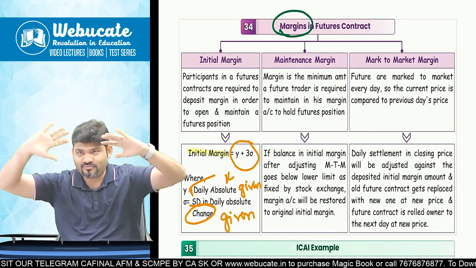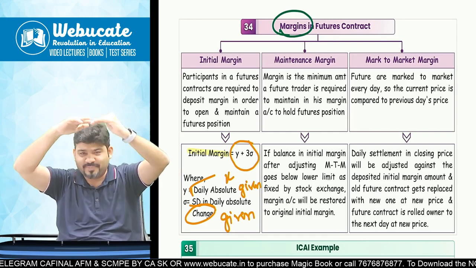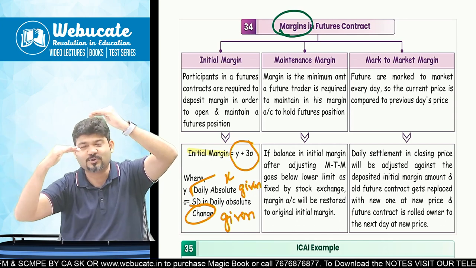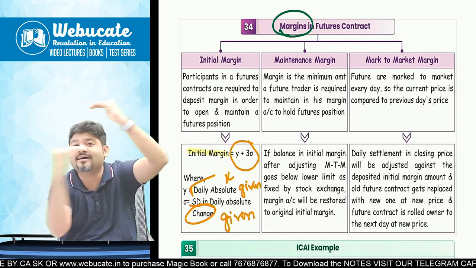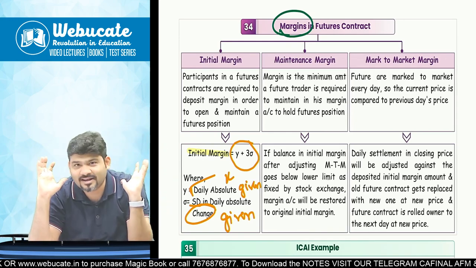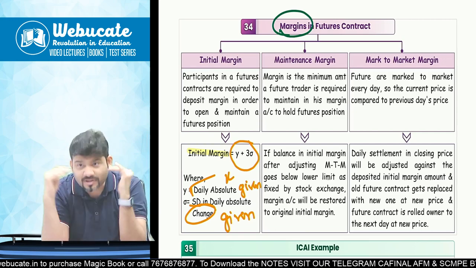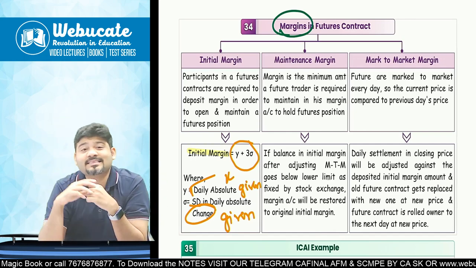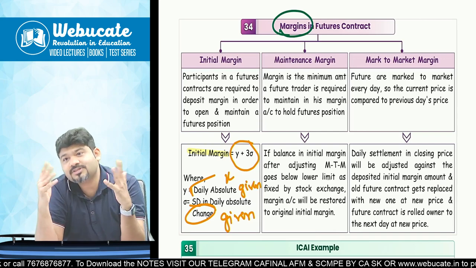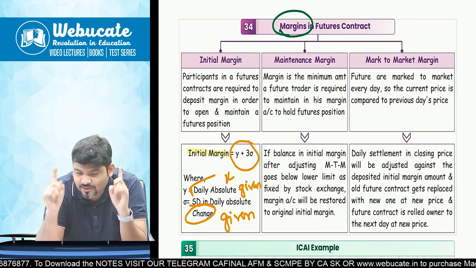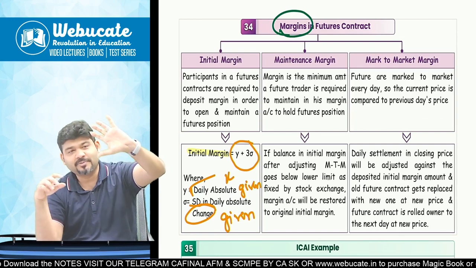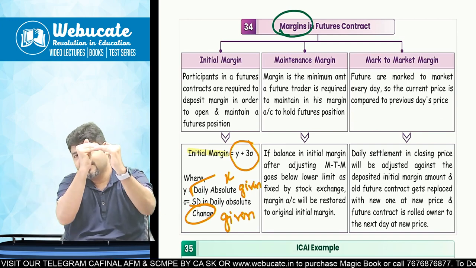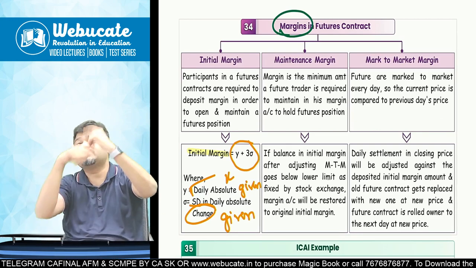Now, this is not final. So the initial margin, 10,000 rupees, you have paid. Now, as every day the market goes on, suppose your balance is going down and down, we will keep a trigger, which is called the maintenance margin. So say the trigger is at 4,000. If the market touches 4,000, by default, you will have to refill till 10,000 again. That 4,000 is called the maintenance margin. Are you clear? So the initial margin is what you have to bring initially. If the margin goes down, there is a trigger margin, which is called the maintenance margin. If the margin goes below the maintenance margin, you will have to refill.